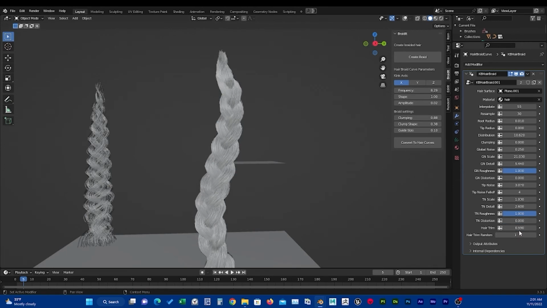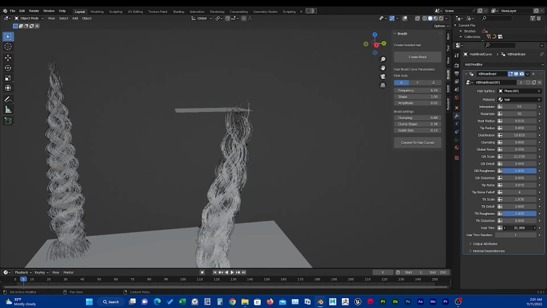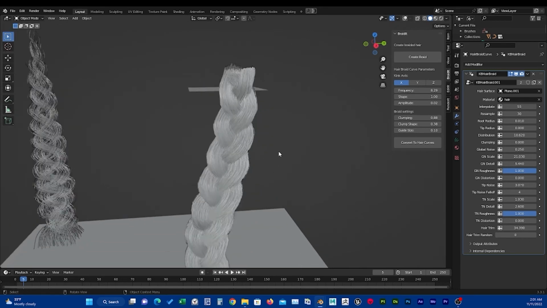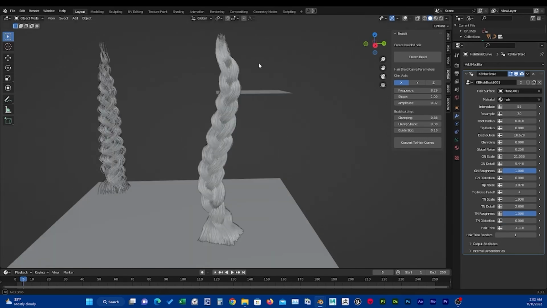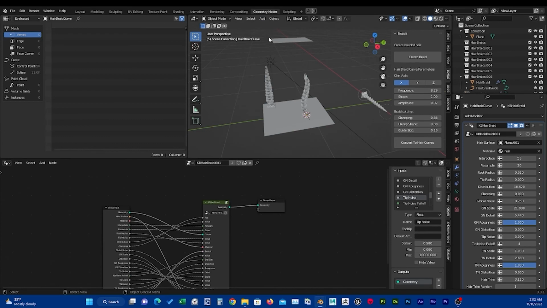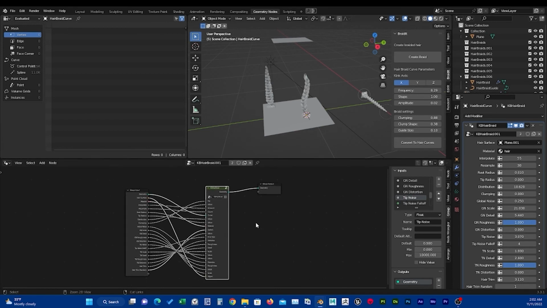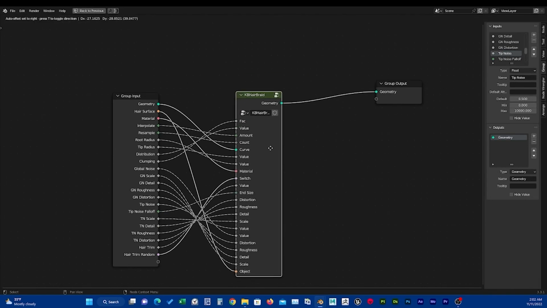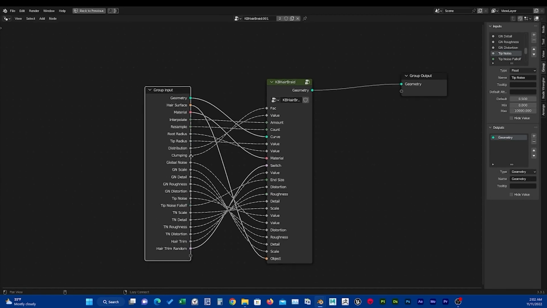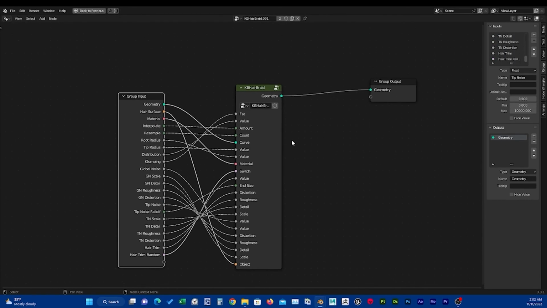And then we also have a hair trim, and we can either set it to hair trim random, or we can do hair trim like this, where it's a sharp cut. All these parameters are set up through geometry nodes. And if we go to geometry nodes and look at the graph here, you can see my group node, and inside this group node is where everything is happening, and these are all my inputs where I can plug in and create all my custom names for the custom parameters.